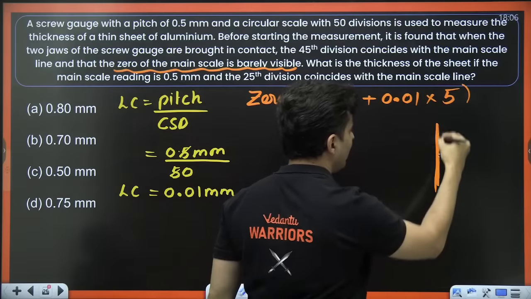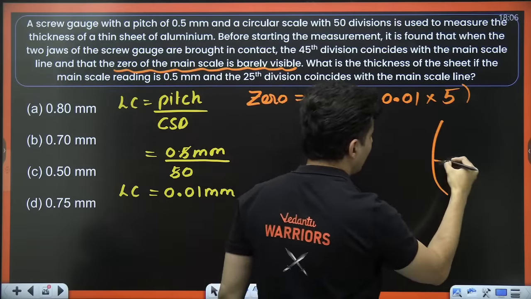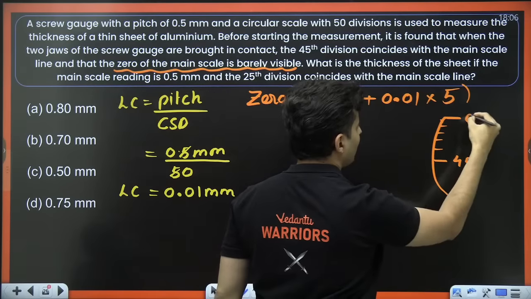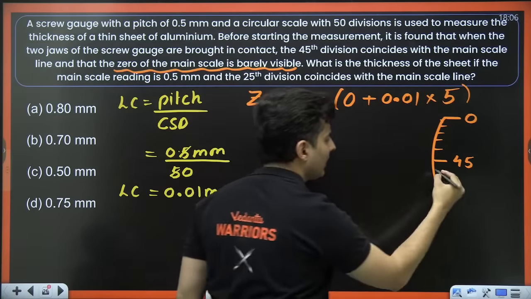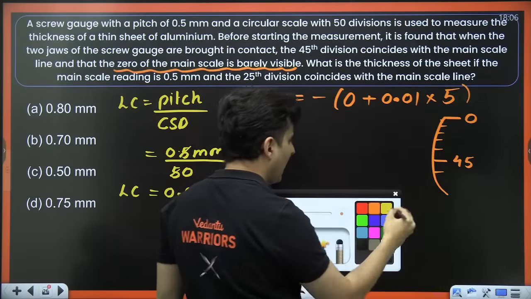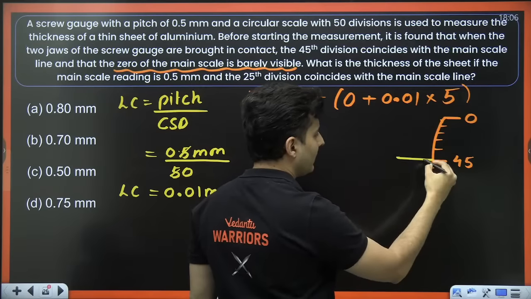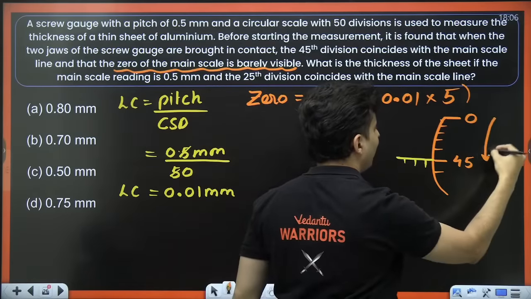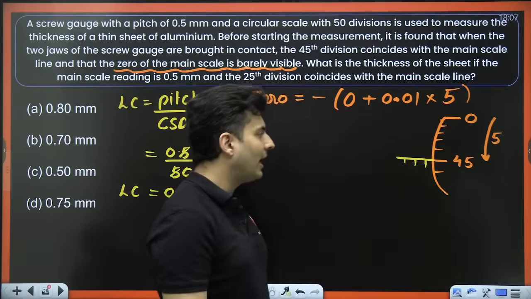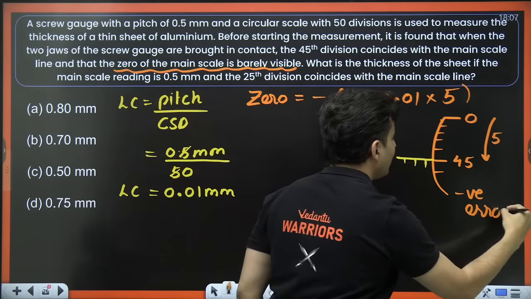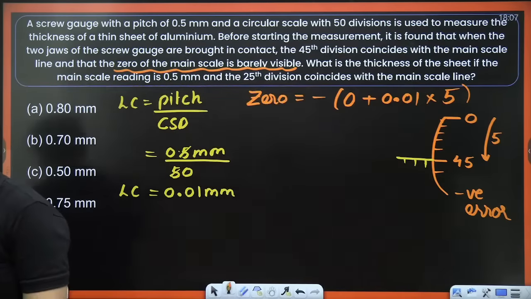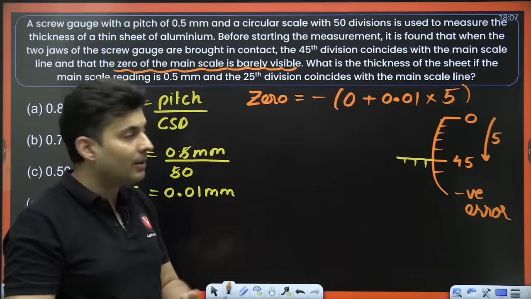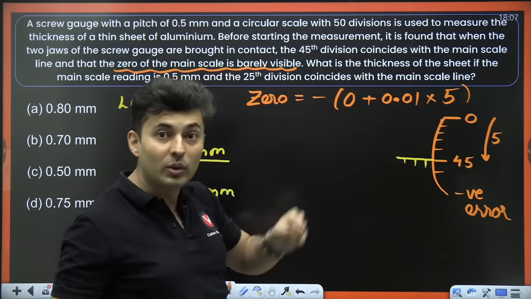So if you have your circular scale, and this is your 45, then 46, 47, 48, 49, 50. 50 will become again back to zero. Again, that 1, 2, 3, 4, 5, 6 like that. Again, it will come to 45 like this. And this is how the main scale reading is. This is how your main scale is. So this 45 technically is 5 readings behind. This is why you are getting that negative error. Is this concept understood? My dear warriors? Yep. For positive error, it was not a problem. For negative error, it becomes a headache because you are going in the previous rotation. You have gone 5 units behind.